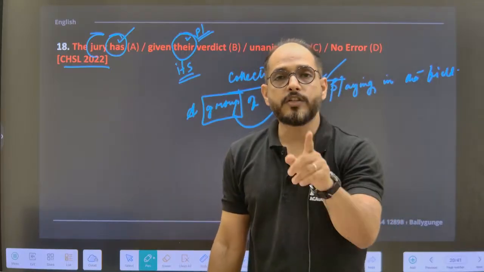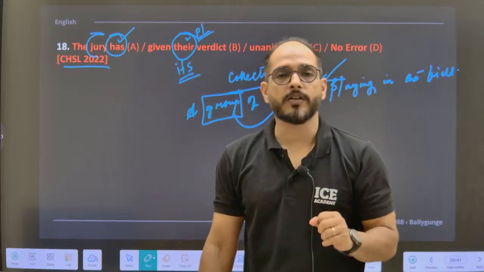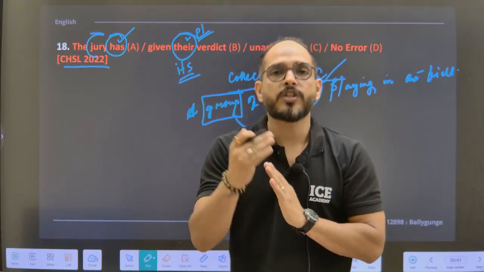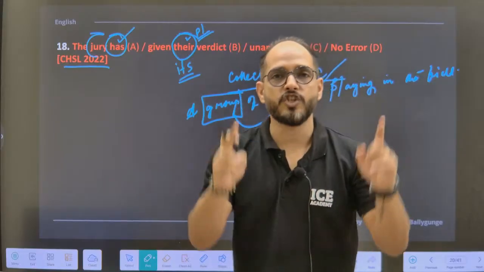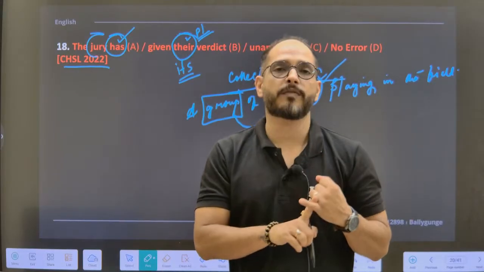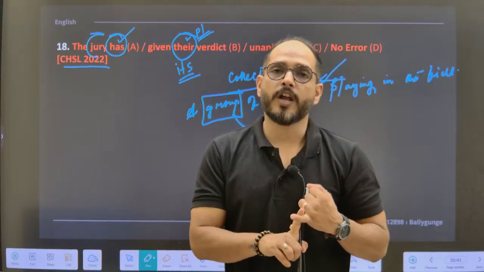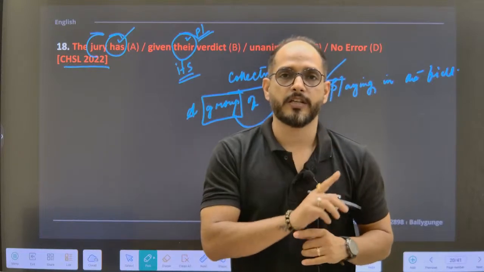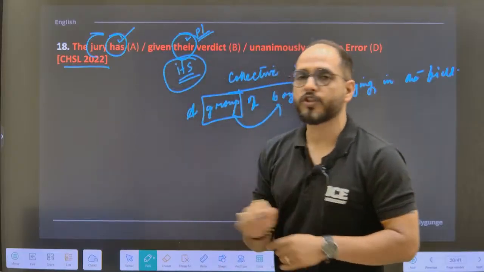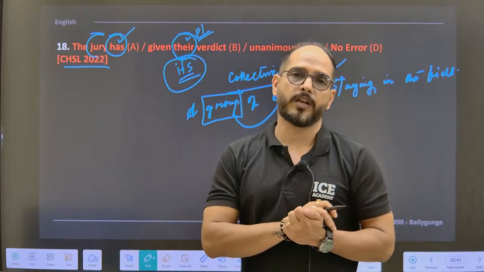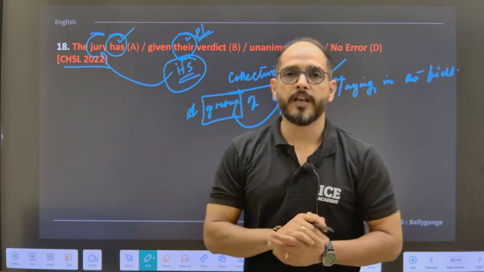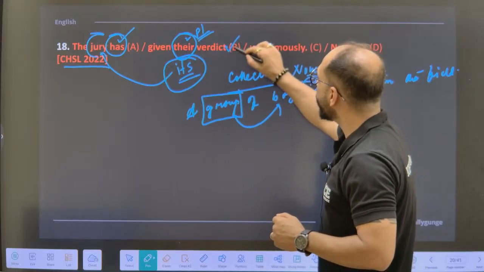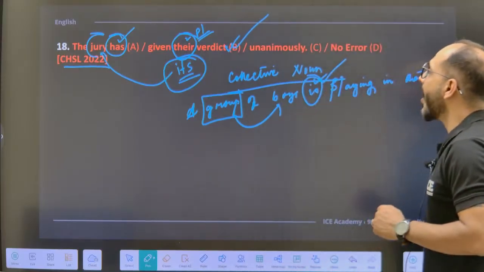This must be understood. এটা আমাদের ভালো করে বুঝতে হবে যে when collective nouns are used as a collective noun, that means a collection, that means a unit, then we have to use a singular verb and a singular personal pronoun, and that personal pronoun must be in neuter gender. That মানে আমাকে it এখানে ইউজ করতে হবে, আমি কিন্তু his her কিছু ইউজ করতে পারি না, কারণ আমরা এই গ্রুপটাকে রেফার করছি তার মেম্বারসদের নয়. তাহলে এই সেন্টেন্সে এরর রয়েছে আমার B পার্টে. The jury has given its verdict unanimously.